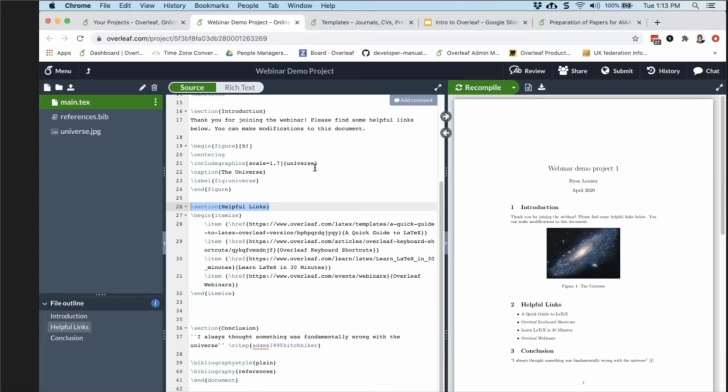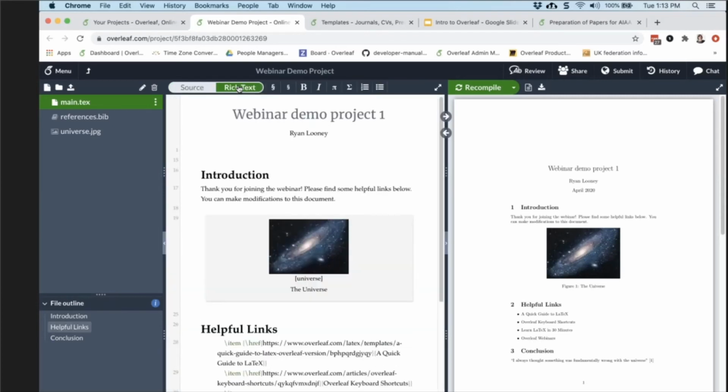I'm going to give you a few other tips here as we talk about how to use Overleaf specifically. So I had mentioned rich text at the beginning of the webinar, and rich text is a nice way, if you're new to LaTeX, to get an idea of how to edit within LaTeX without having to know a lot of code already. It's also really helpful if you have collaborators who aren't LaTeX users. So if you're having your friend just proofread for punctuation, they can use that rich text link.